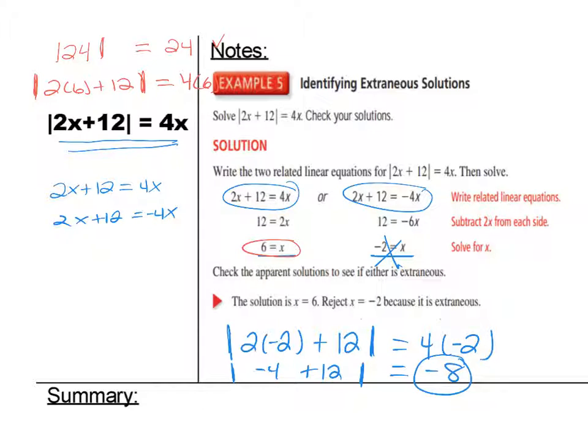Does that make sense? And remember from yesterday, there are instances where you may have something like this. Maybe it's the absolute value of x plus 1 minus 3 equals negative 1. If you look at that right away, you think, oh, it doesn't have a solution because it has a negative. But what do I have to do first? Add 3 to the negative 1? Yeah, if I add 3 to the negative 1, it becomes a positive now.